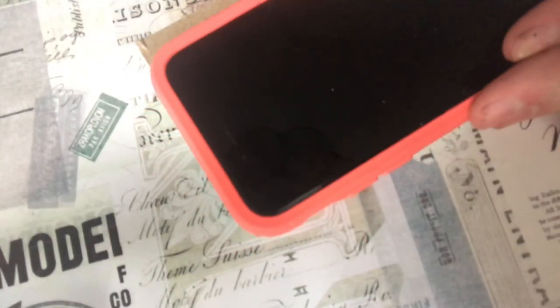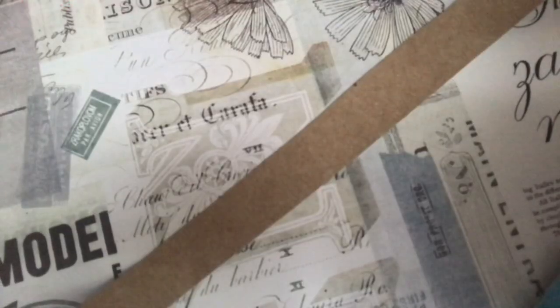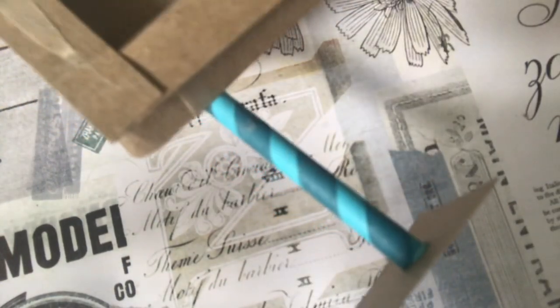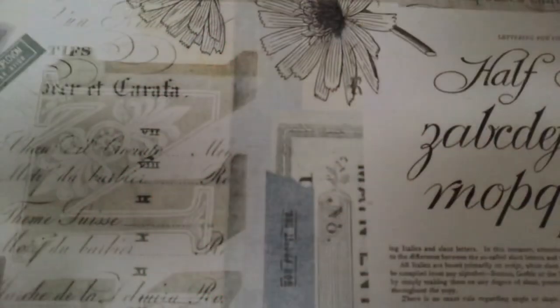To make a teleprompter, I take a phone and measure a piece of paperboard that's a little bit longer on both sides. I cut two strips that are as wide as the phone and glue them around the outside of the other piece we cut — it should make kind of a tray for the phone to go inside. I cut off one of the sides so the phone can fit in, glue strips along the outside, then glue two straws to the back and a piece of paperboard on the bottom. Paint it. You can type your prompt in notes and then slide it inside to make a teleprompter.